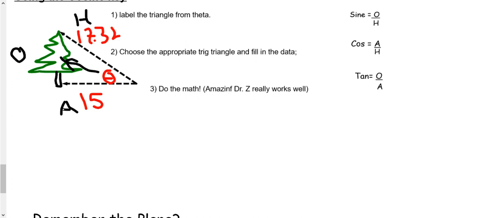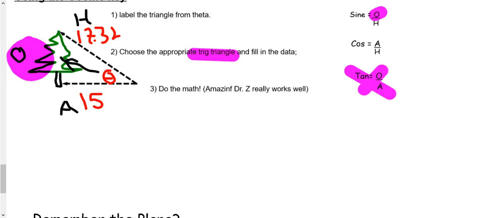So even though I've done it several times before, you still want to do it each time because it's that trig ratio that fits in with the labeling that does all the math. So you don't want to make a mistake. Okay, now we want to find an appropriate trig ratio for the data. Has O got anything that's useful? Well, not in this one. So O, you're out of luck. So I'm not going to use a trig ratio with O, which means I'm going to use cosine.